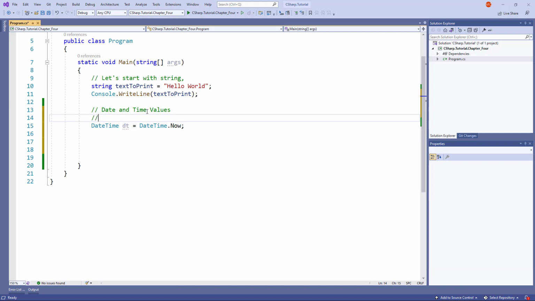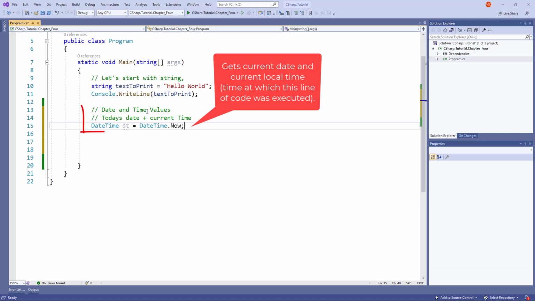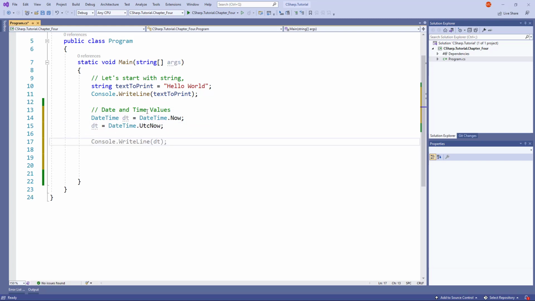For example, we can declare a DateTime variable and initialize it with DateTime.Now. DateTime.Now provides the value of today's date and current local time, the time at which this line of code was executed. DateTime.UtcNow provides the current UTC date and time. You can also declare a DateTime variable using specific date and time values.